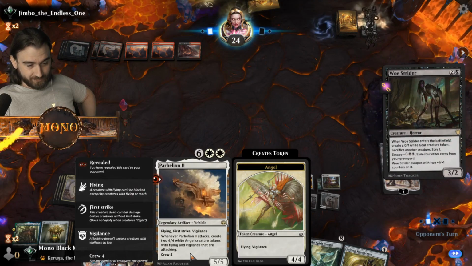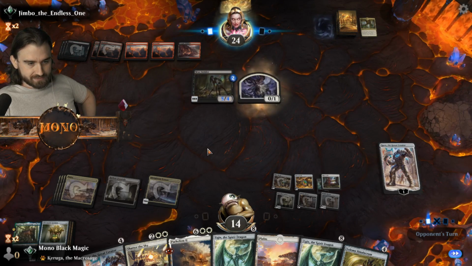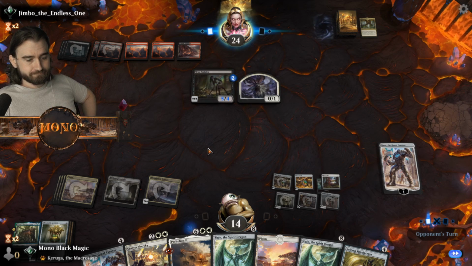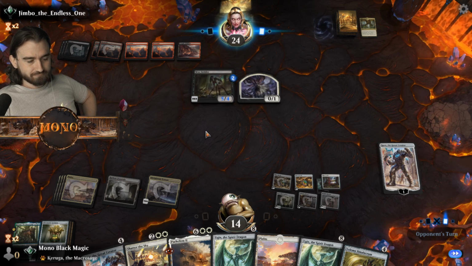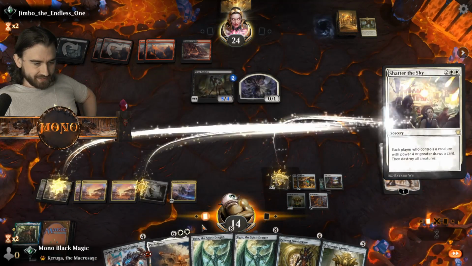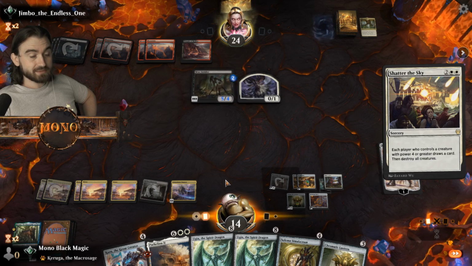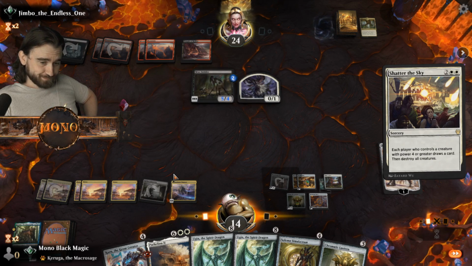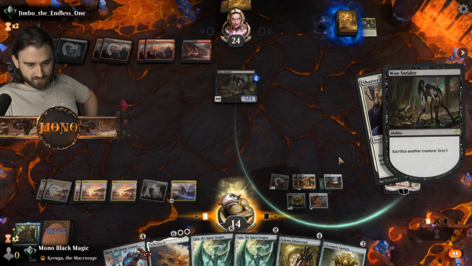Oh wait, we don't need to prove it. We can just plus Karn and then do it that way. Ah, that's cute. That's cute goat there. Well, put down the planes, Shatter the Sky, and then just Parhelion. Parhelion. Okay, sacrifice the goat. Scry. Oh, resolve.